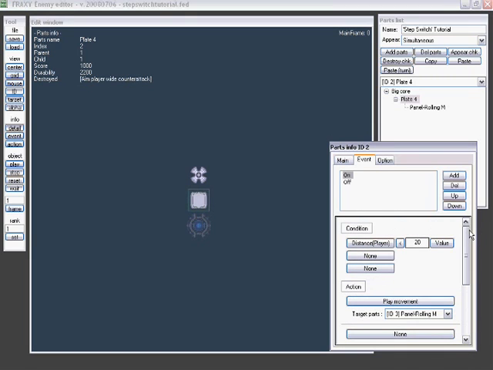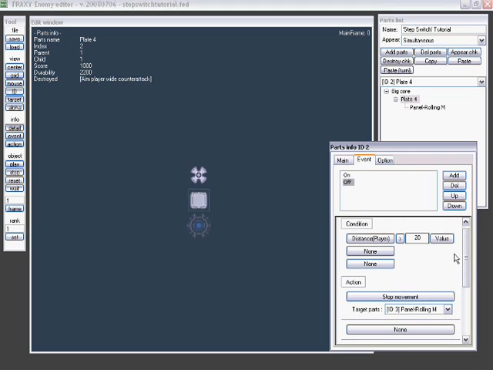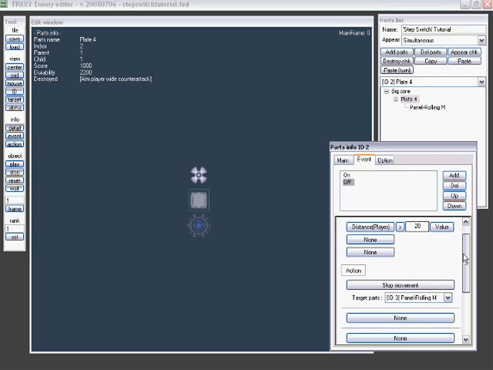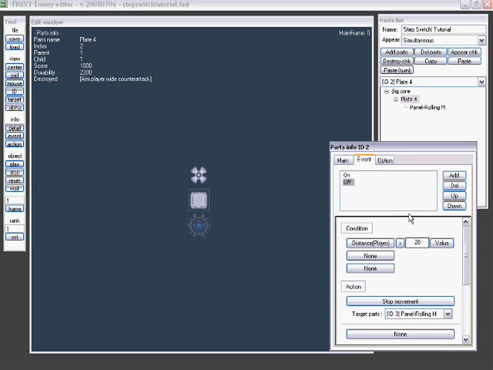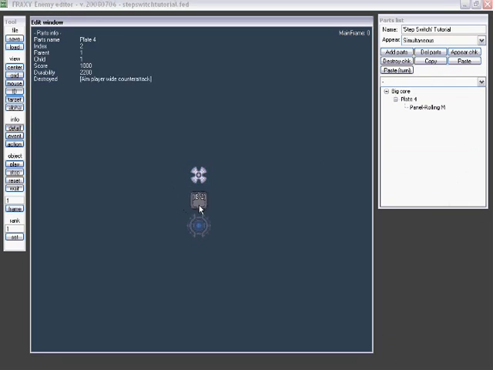If the distance of the player is less than 20, then play the movement of panel rolling M. And if the distance of the player is greater than 20, stop the movement of panel rolling M. And you don't delete either events, so yeah, that's pretty simple. You can use that also to hide or show parts.